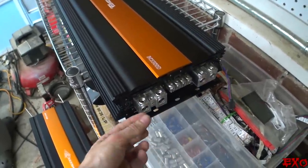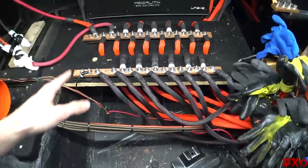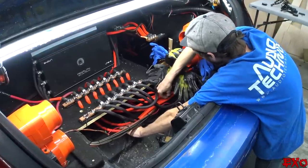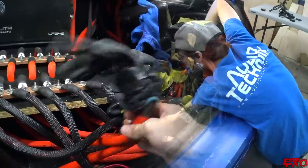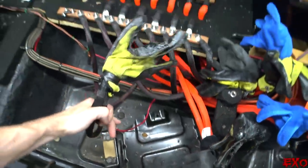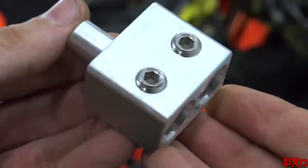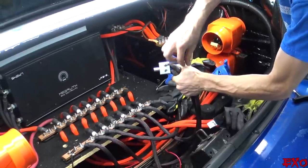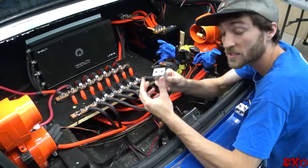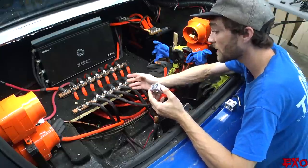Since this amplifier has dual terminals and we used dual inputs, that means we had four positives and negatives per amplifier. The new B2s have triple inputs and we're not going to use duals on the triples, so we can pinpoint two of these positives and negatives and pull them through this little hole because we won't need them. See how we're taking away the two longest runs that go all the way to the end of the bar — I alternated from long to short since our bus bar was going this way, just to keep things even.